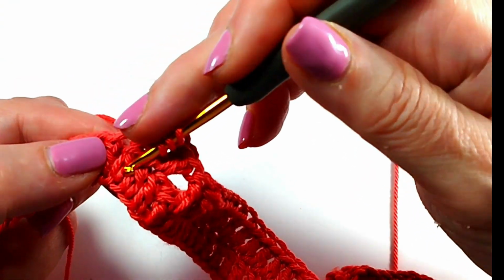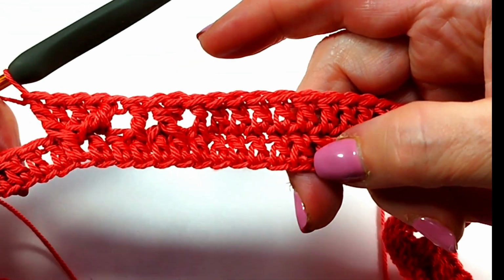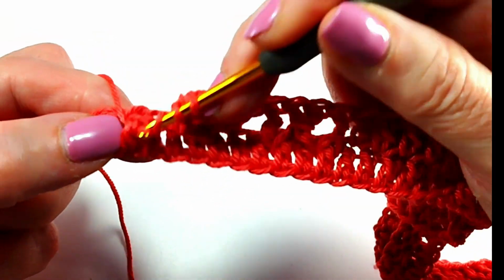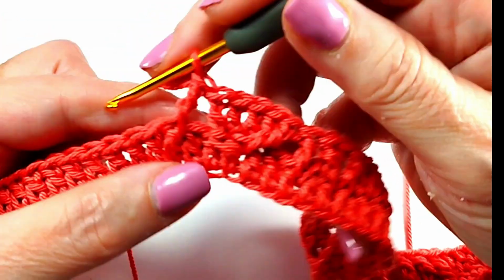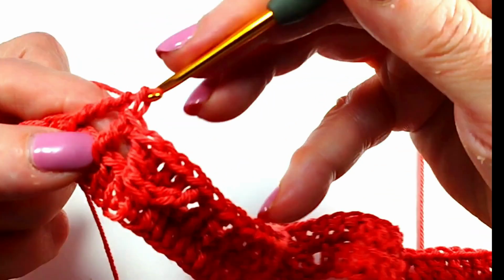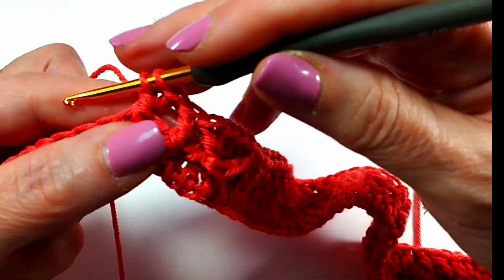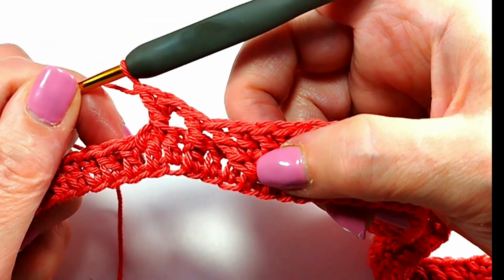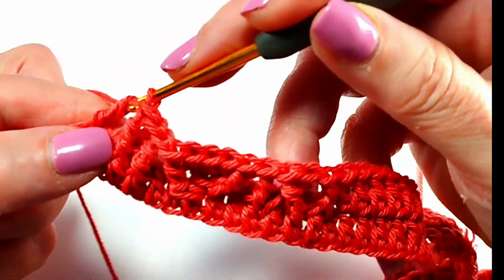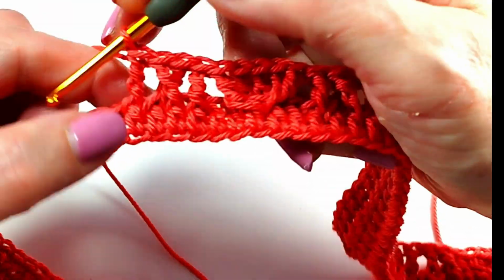Return to the stitch you have crossed. One treble crochet. Skip 2 double crochet. One treble crochet. Skip one double crochet, one treble crochet. Return to the stitch you have crossed, one treble crochet. In the next stitch, one treble crochet. Twelve double crochet.